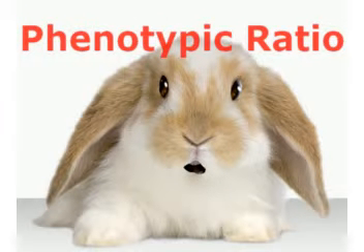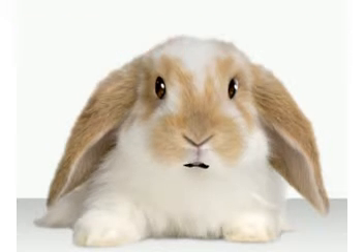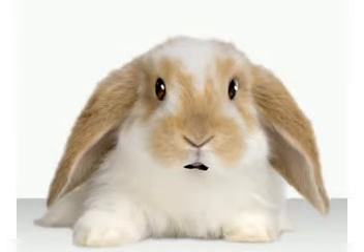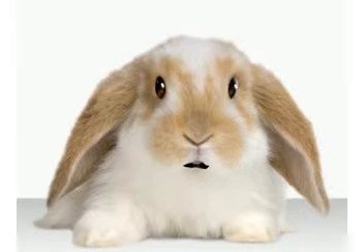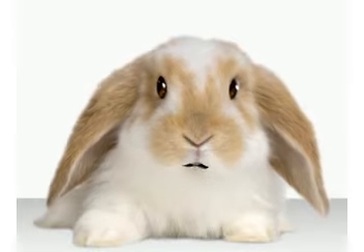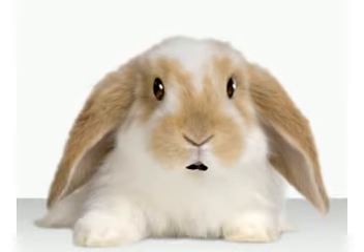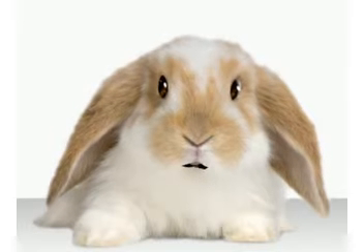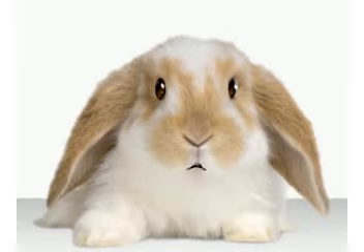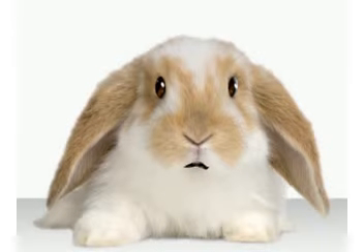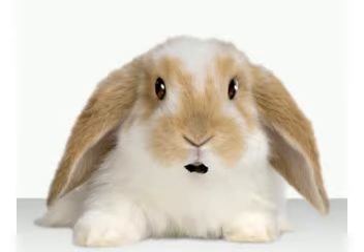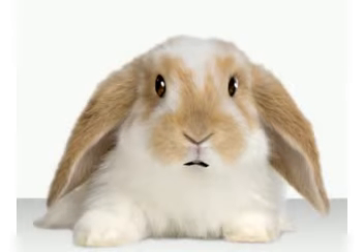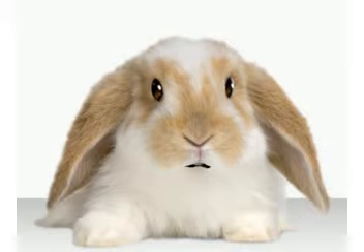A phenotypic ratio simply tells us what the babies possibly could look like and in what ratio they are likely to appear in the progeny. It doesn't mean that all the babies are going to have round faces or circular faces. It simply says the possibility is there that 3/4 of them will have that phenotype and 1/4 of them will have a different phenotype. That's all it says.